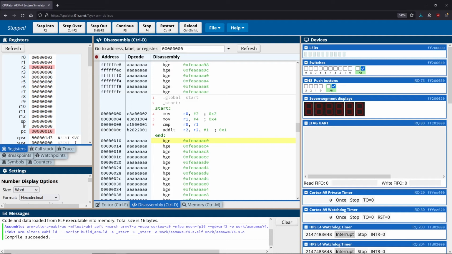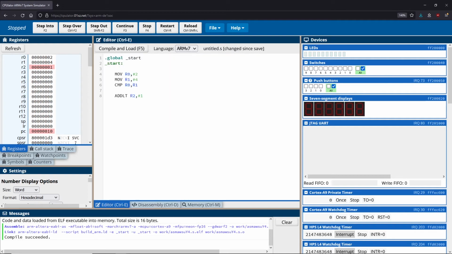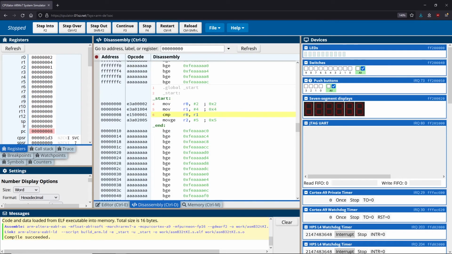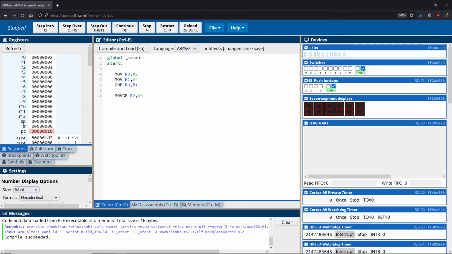And there are other variations of this instruction. It's not just add that we can do this with. We could do this with a lot of the different instructions in ARM. There's things like subtraction and multiplication. We could do it with the move instruction as well. So just to give you another example, we could do something like move greater than or equal, the value 5 into R2, right? This would only trigger if the value was greater than or equal. So you could see when we run this and we go through our instructions, it doesn't actually do anything because the value was not greater than or equal, so the move instruction doesn't execute. So that'd be an example of whether it will execute or not.